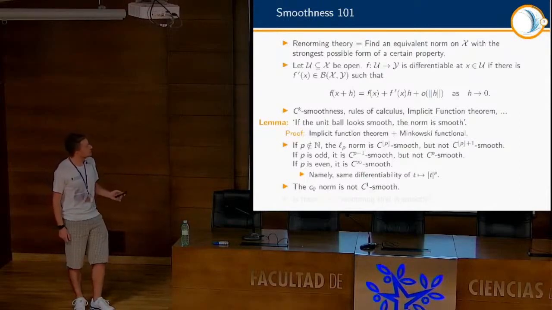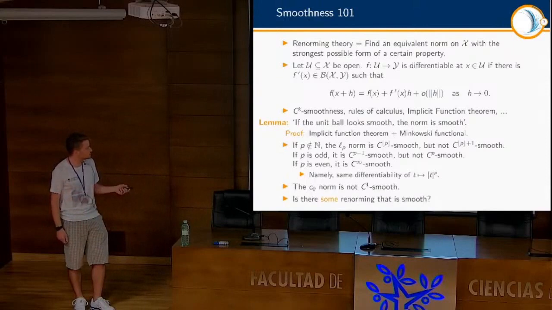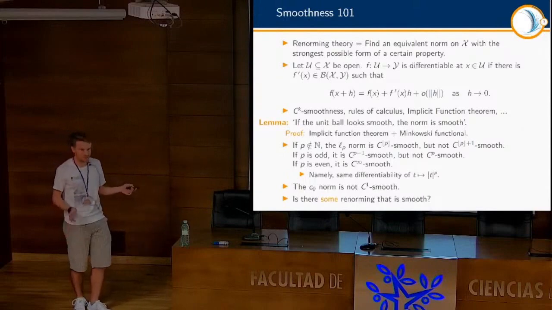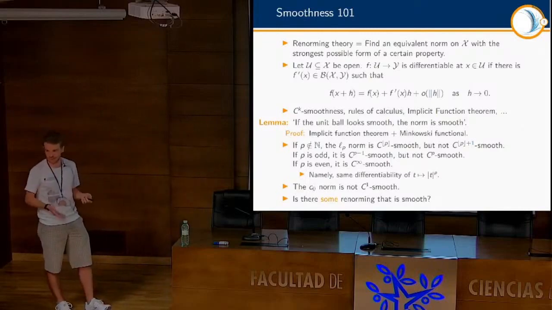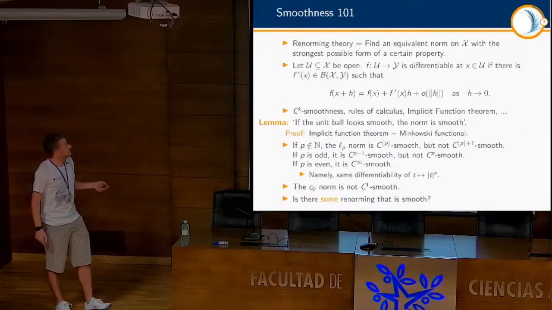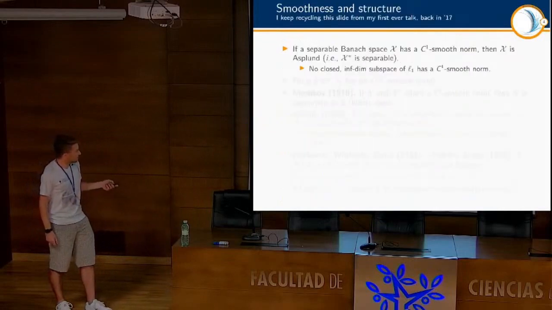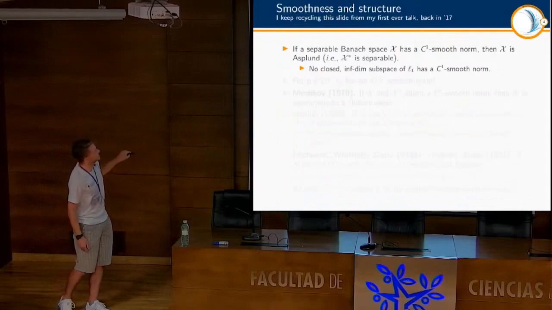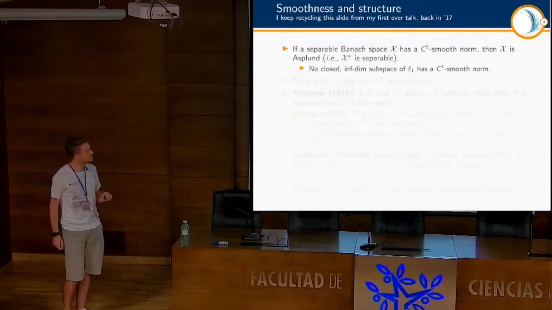Okay, but this is not renorming theory. I mean, this is taking one norm and talking about that norm. So what I want to do in renorming theory is, can I find some norm which is differentiable? Maybe the canonical norm is not differentiable because it has corners. I'm not lucky, but if I change the norm, I can just kick out the corners. So let's try to do this. And in this slide, there is one part which is in olive, which is here. So somehow you can ignore everything that I say here and then only read the olive part below.